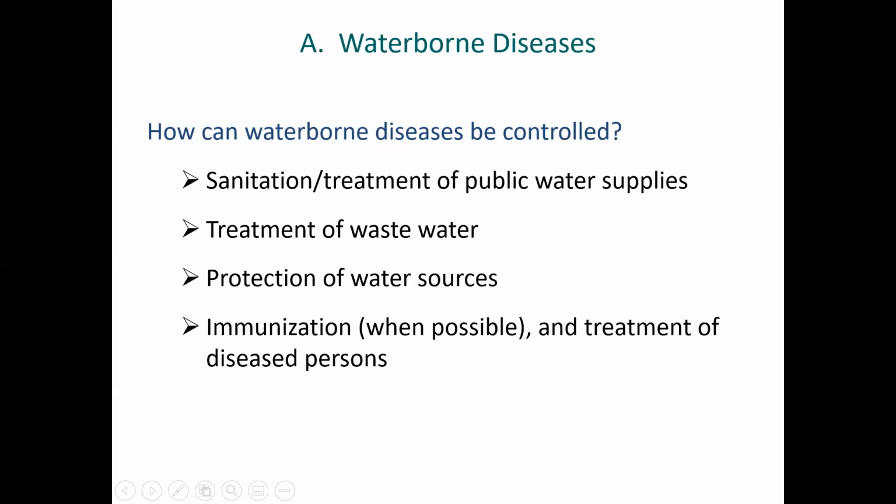Sometimes we're looking at public health measures such as immunizations, and we'll touch on a couple of those things as we look at some of the different diseases where immunization is actually possible. So for example, if you work at the wastewater treatment plant, there's a few shots you may have to get that most normal people don't have to get to protect you from disease.